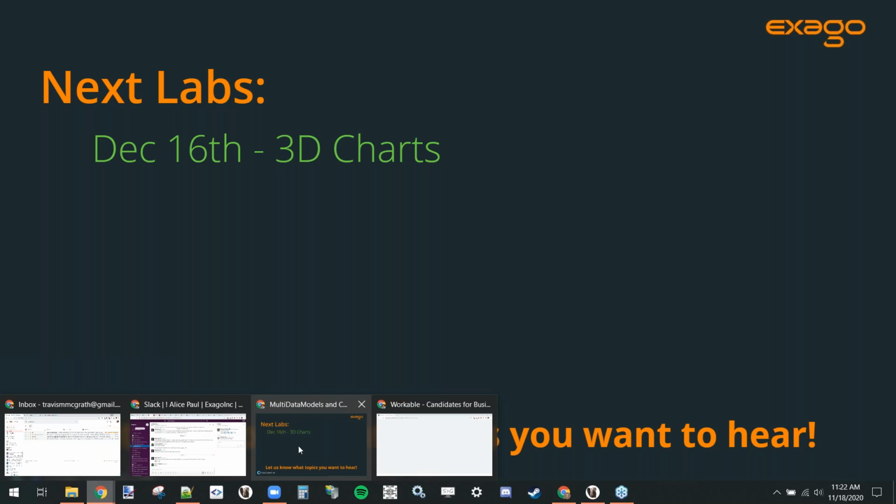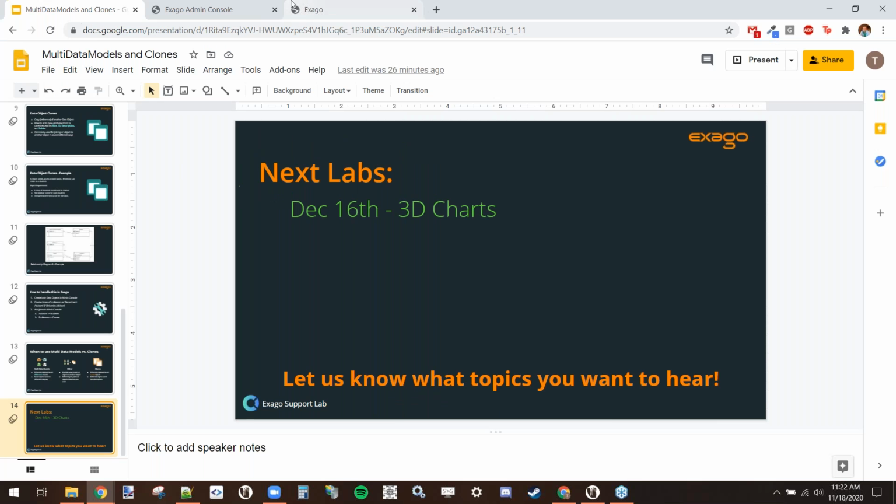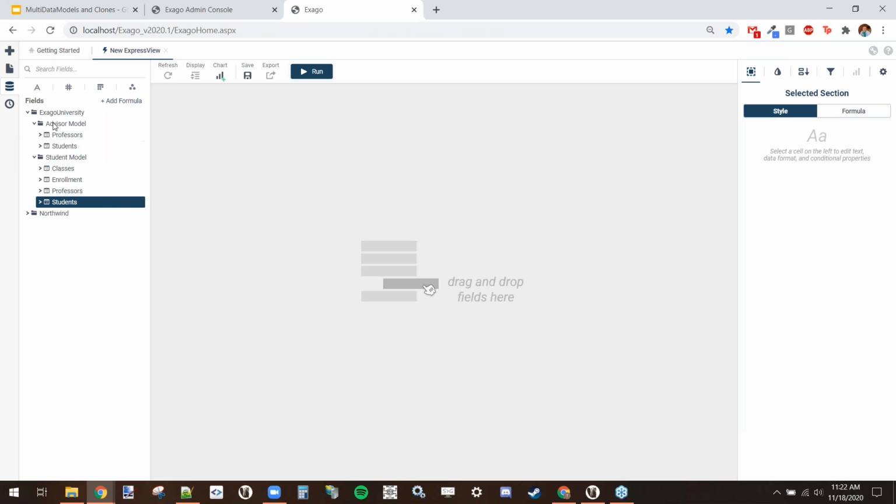I did show the editor very briefly, but let me pop back over there. The question was, can you show us how this looks in the Exago editor? In this case, I'm in an Express view, but the advanced wizard and the advanced report designer are going to look the same. Because we've set up these multiple data models as subfolders, this is what it'll look like here.